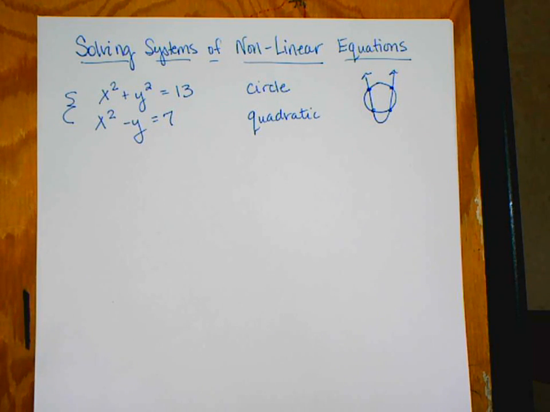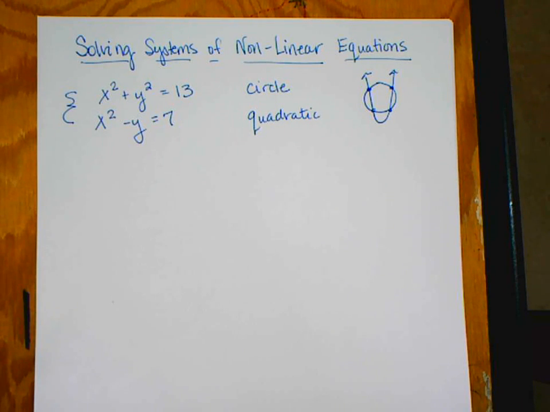Well, we don't know how to graph a circle. We know how to graph a quadratic, but even if we knew how to graph both of them, there's no graph paper, and you need some tools to make a circle perfect, right? So we're going to solve this algebraically. Anytime you have a system of equations, no matter if it's a line, a circle, a quadratic, a cubic, a quartic, a quintic, no matter what kind of function it is, you can always use this method.